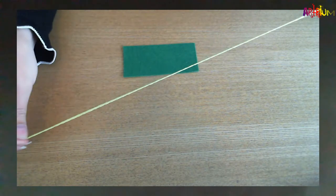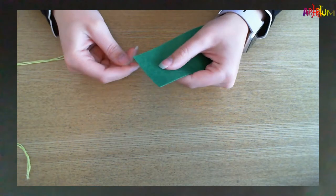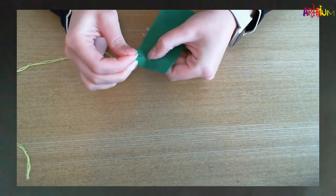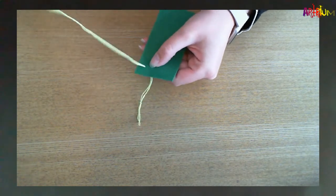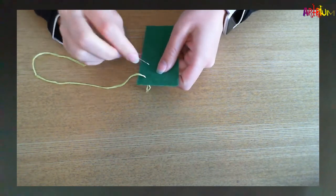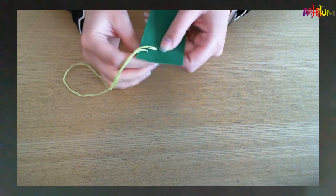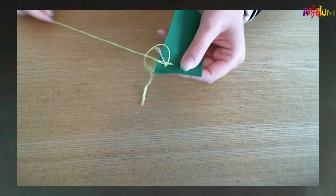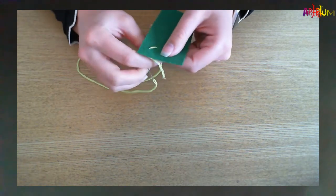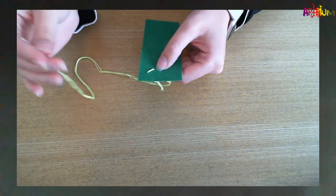So just like the seed stitch, we're going to start off by bringing the needle through the back of the fabric. But this time it isn't going to be random. So I'm going to pull it through and we're going to make a diagonal line. See, so there we go. And it's going to look like a cross because it's a cross stitch.